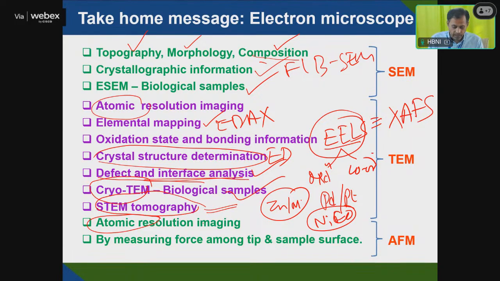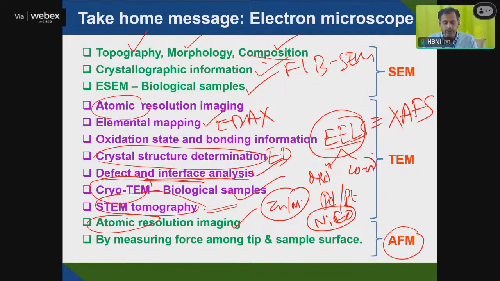In the case of AFM, atomic force microscopy, by measuring the force between the tip and the sample surface, you get the atomic force image. In the case of scanning tunneling microscopy, you measure the tunneling current. AFM is part of the SPM category, scanning probe microscopy. In addition, you have MFM for magnetic force microscopy, and EFM for electric force microscopy. So mainly we discussed electron microscopy, for bulk and small nanoparticle characterization.